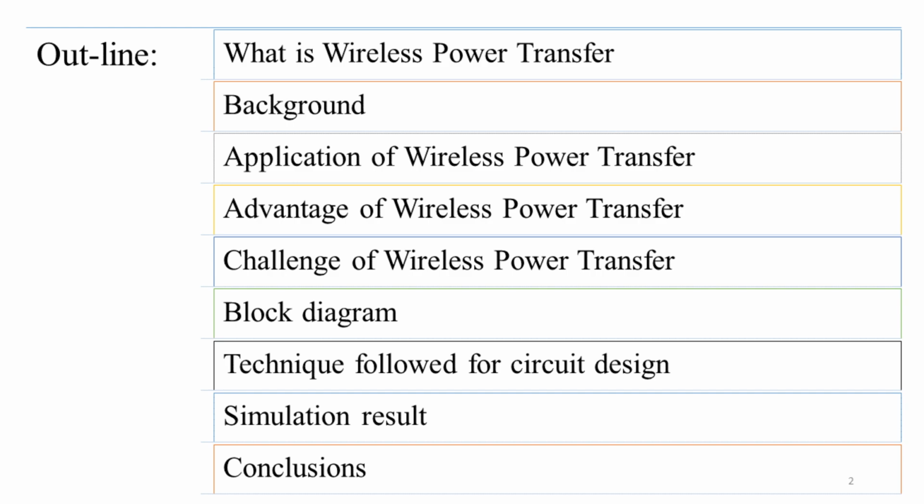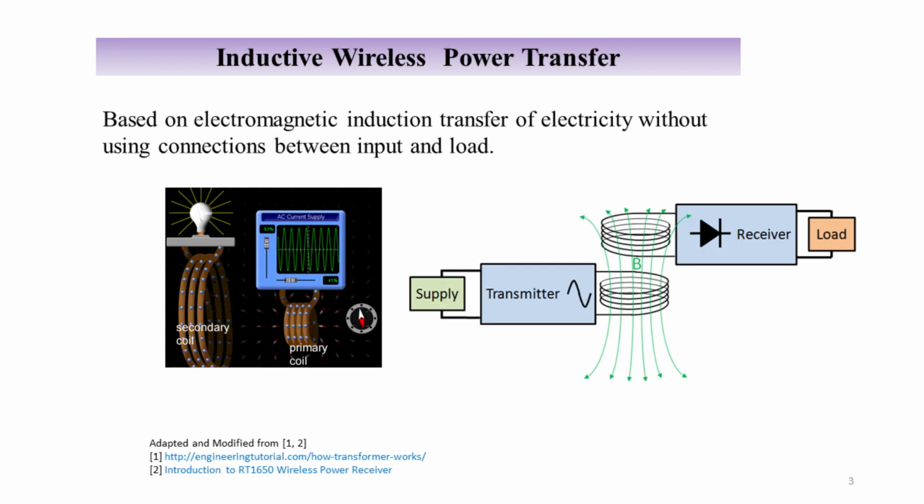First, a brief overview of inductive wireless power transfer, in short called WPT. Then, the background and key applications that motivate this research. We'll discuss the advantages and inherent challenges, leading to our specific focus on voltage regulation. I'll then show our system block diagram, explain our step-by-step design technique, present the simulation results, and finally share our conclusions.